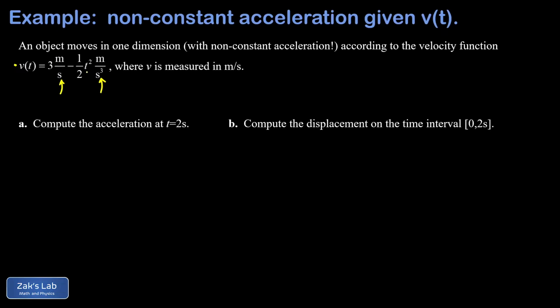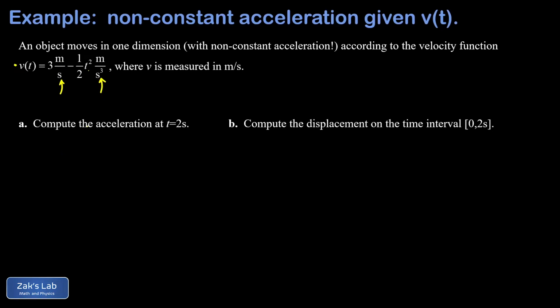The second term is a function of t, and because I have a t squared in there, that carries 2 factors of seconds. So the units for this entire term have to be written as meters per second cubed, so that 2 factors of seconds will cancel and give me units of meters per second. Now in practice, you don't have to write these units when you start doing the calculus.